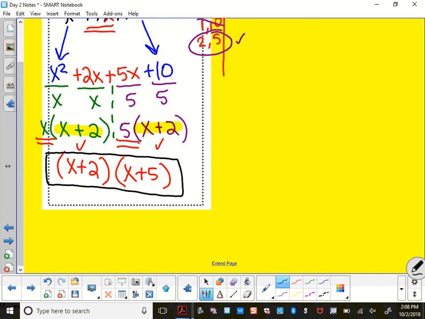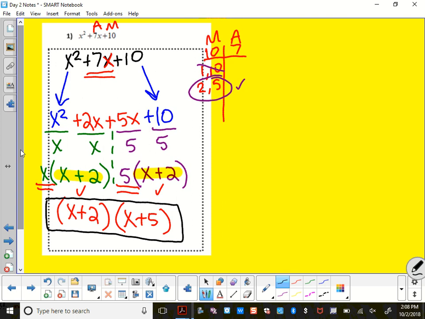That is my answer. I will tell you guys, there's a shortcut to this that we'll learn next class, but it does not always work. So because the shortcut does not always work, I have to show you this way first. Which I get is long, but we find our factors with our T-chart, we split them, bring down your first, bring down your last, plug in the middle, and then we divide by our GCFs, and then we take our matching parentheses, that's a factor. My GCFs are also a factor.